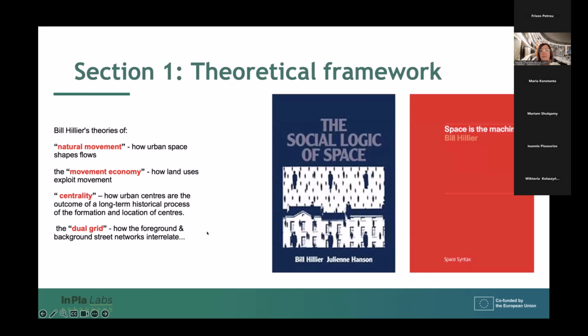So in the first part, we will look at the theoretical framework based on two very well-known books of Space Index, and we will look at theories underpinning Space Index, such as natural movement, movement economy, and so on, which I will go through in the first part of the presentation.